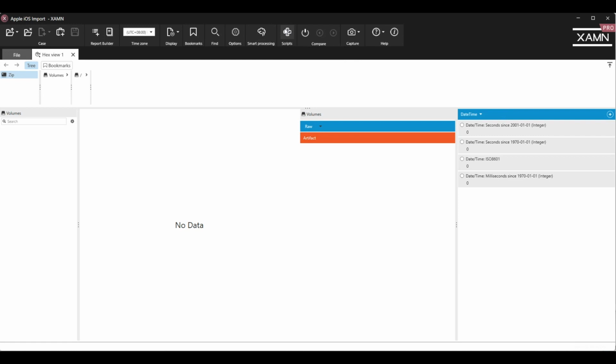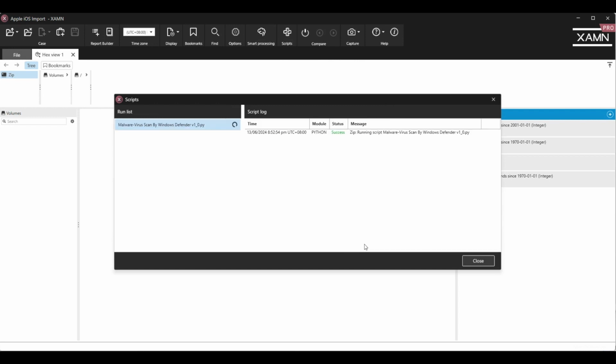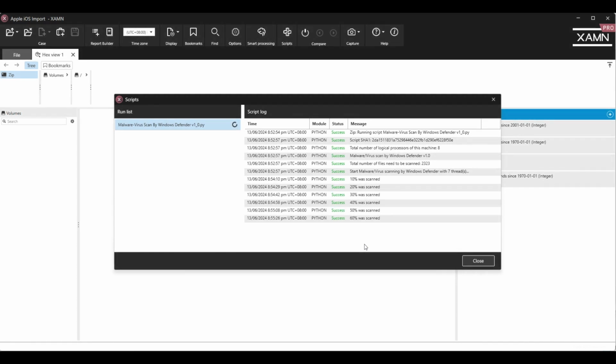Today we are on part 8 of our mini-series and we're looking at Python. You can see from the main screen, I've viewed my extraction in the hex editor, which then allows me to run my Python script. Here I'm running a script that is available to you free of charge from our customer forum, which is going to check our XRY file for any known malware by using the inbuilt Windows Defender service. This is a great way to rebuff a claim by a suspect that their device was infected by malware.